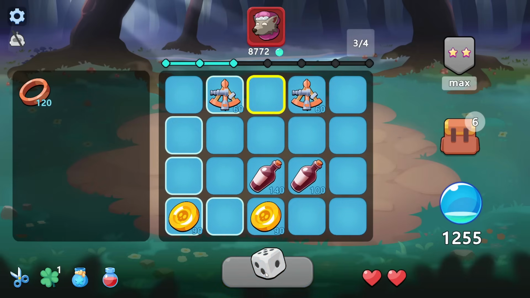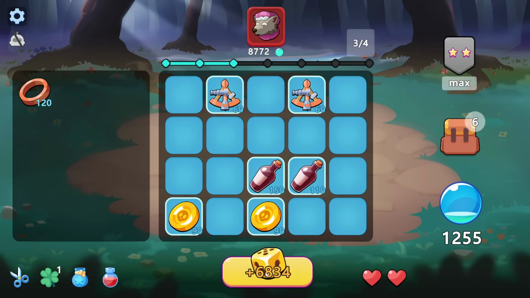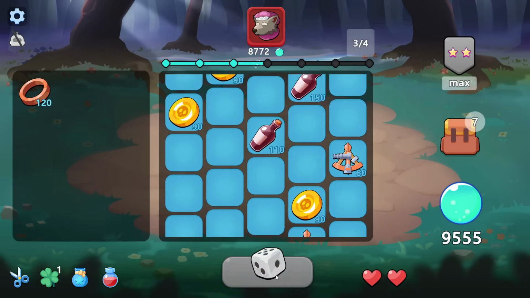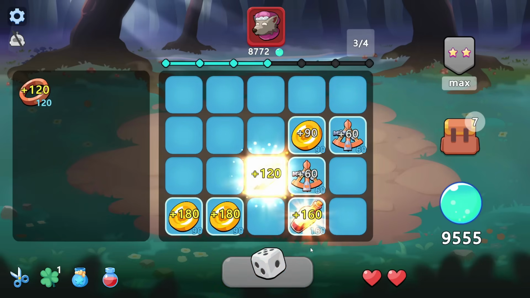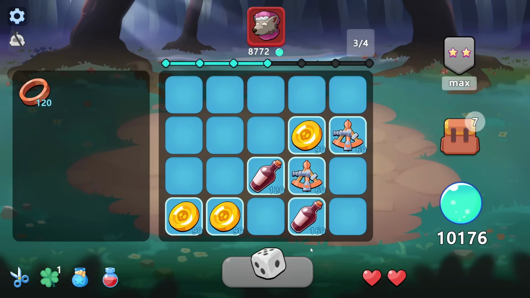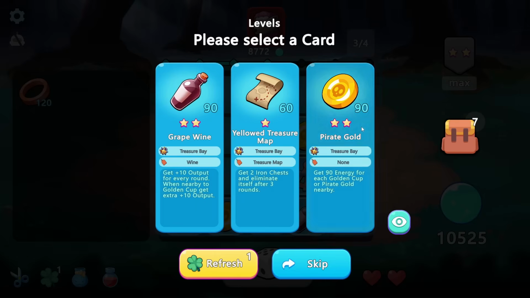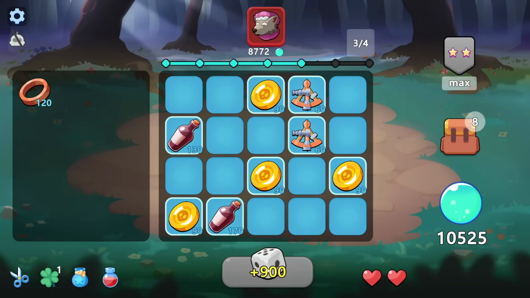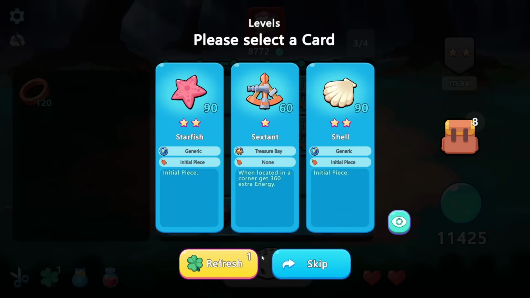Clear out all these chests, give me just a ton. 8,300. You're dead here in the future. Pirate's Gold. Give me that additional 90 from each of you. A little 970 in the bank. Give me another Pirate's Gold. Not sure if you've heard about the Tales of the Pirate's Gold, but it's gonna do some good stuff. This is a refresh for me.